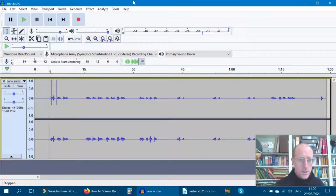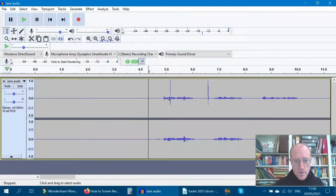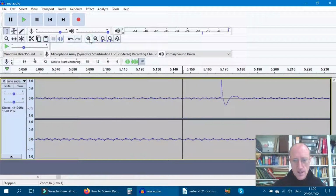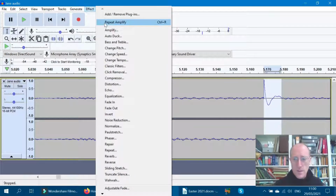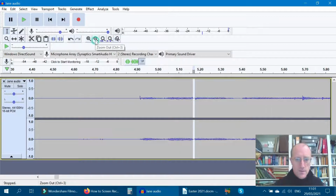These bits are while Jane's talking, so that's going to be complex. What I've got to do is make that as big as possible so I can see exactly where that click is. Oh, lost it. There we are. And I'm just going to amplify that bit. There will be a hole in the sound, but I hope it's not too noticeable. So go to Effect and repeat the amplify, so that goes to nothing. And I'll do that for the subsequent clicks.